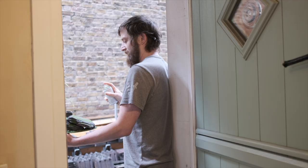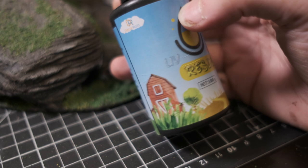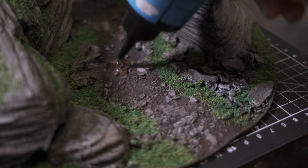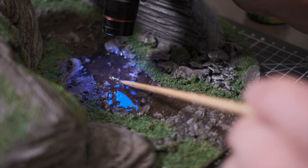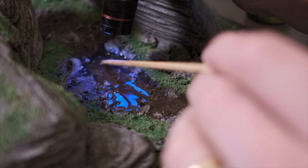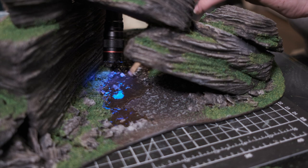I did this specifically because I've used resin before and it reactivated the paint and it made some cloudy residue. This might not have been a problem with UV resin, but I really didn't want to take the risk. The cool thing with UV resin is that you can work it a little bit as you're curing it. I used a toothpick to drag it through the resin as it cured to make some ripples, which saves me a bit of time later on where I might have used acrylic medium gel or something like that.